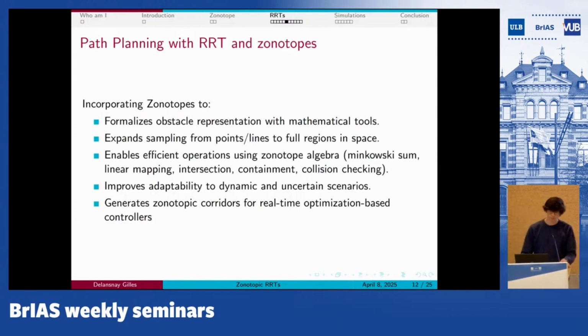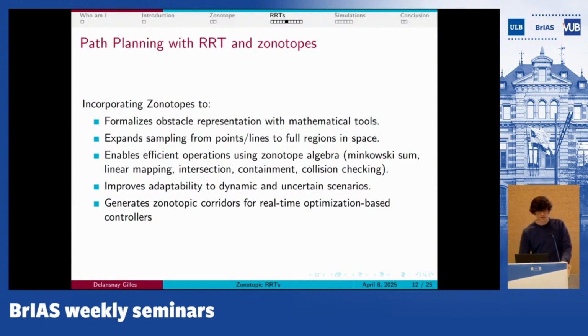And so now we have seen that RRT planning system, we have seen zonotopes, and how we can merge the two. The thing is that in the RRT planning system, there is still a problem of obstacle representation, because often obstacles will be represented specifically with their shape. For example, we will use circles and represent them with their equation. We will take squares that we represent with some vertices, and so on. And we do not have a single tool to represent the obstacle. We can use ellipsoids in some cases, but ellipsoids are kind of conservative.